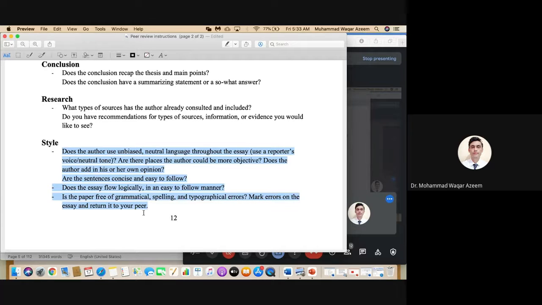Okay, so basically, you will create two files. The first file will be the file of the original paper that your classmate sent to you. You will write comments and suggestions and changes on the paper using the track changes option. That is file 1.